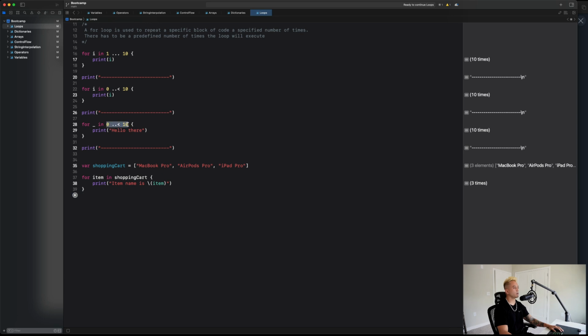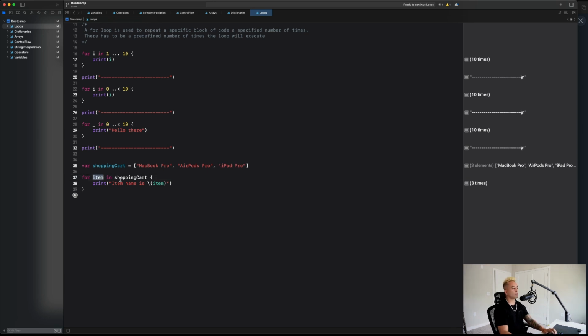But the key here is that we were defining a range of values and telling the loop when to start and when to stop. Lucky for us, Swift is smart enough to know that we are looping through an array, and it knows exactly when to start and when to stop. So we don't have to explicitly define that range of values. Swift just knows to do that because you're looping through an array. And in this case, the parameter name doesn't represent an index or a number. It represents the item at each particular spot in that array that we're looping through. So in this case, item represents MacBook Pro on the first iteration, this guy on the second iteration, and iPad Pro on the third iteration, right?